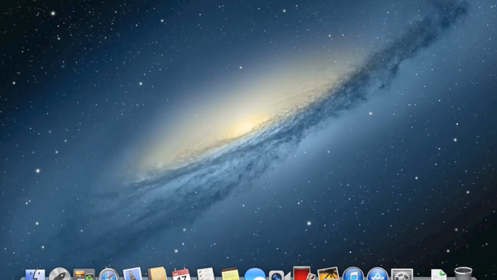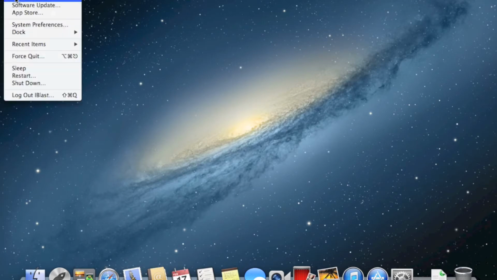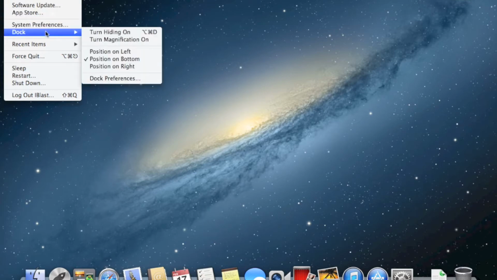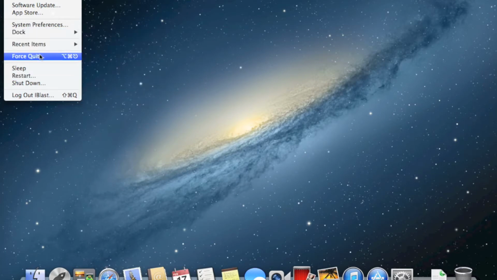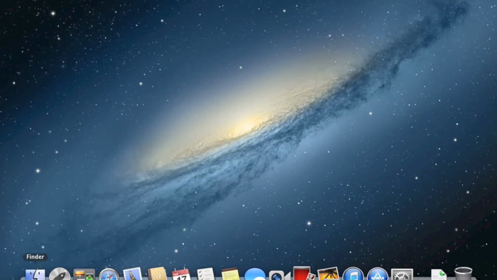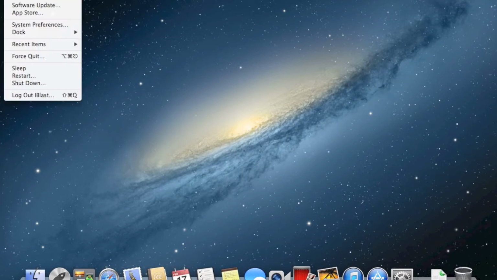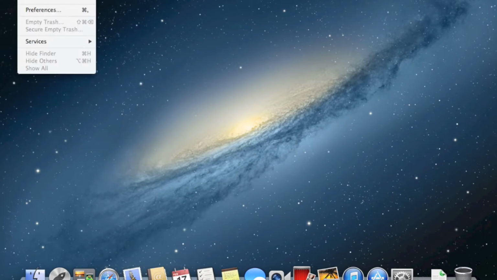And also after documents, a new file will pop up here that has quick access to documents. So anyway, and then up here you have your hotbar, you have the Apple sign, so you can get about this Mac, software update. Before that, I bring up its own window. Now it simply brings you to the App Store. System preferences, the dock, so quick settings for the dock, recent items you've opened, to force quit the application you're on. Finder, you cannot force quit. Finder is always open. There's nothing you can do about that. Sleep, restart, shutdown, and log out iBlast, which is the name of my account.